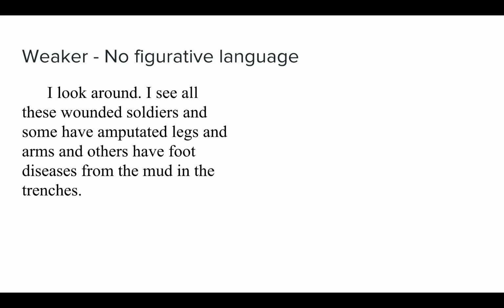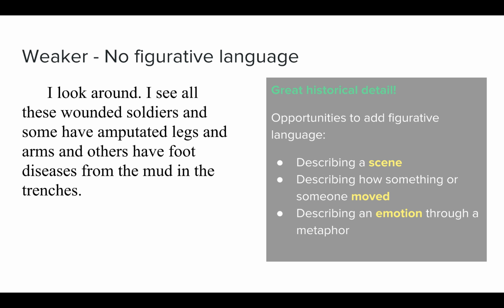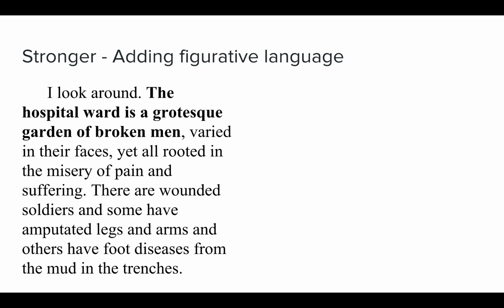Here's a weaker example from one of my students. My student is describing going into a hospital ward, and she writes, "I look around. I see all these wounded soldiers, and some have amputated legs and arms, and others have foot diseases from the mud in the trenches." Right away, you should be noticing what great historical details she has, but she has lots of opportunities to add figurative language that she hasn't used yet. You might want to use figurative language to describe a scene, or to describe how something or someone moved, or to describe an emotion through a metaphor. Based on that, I'm going to add a piece of figurative language to her description of this hospital ward.